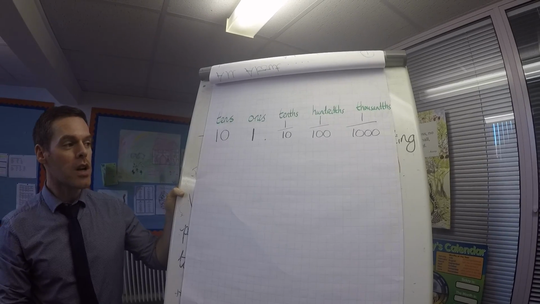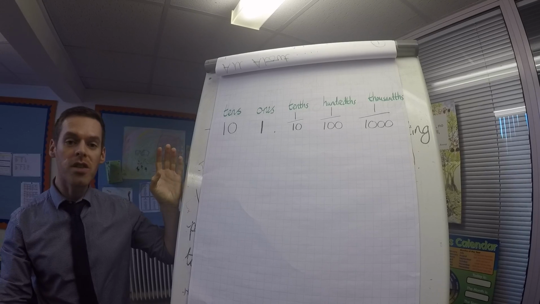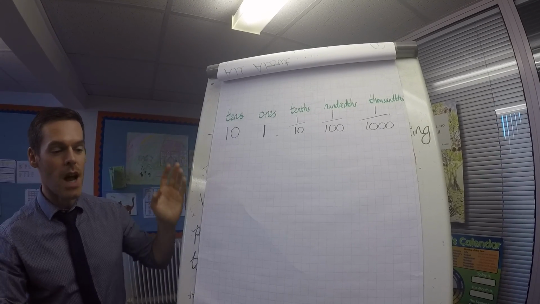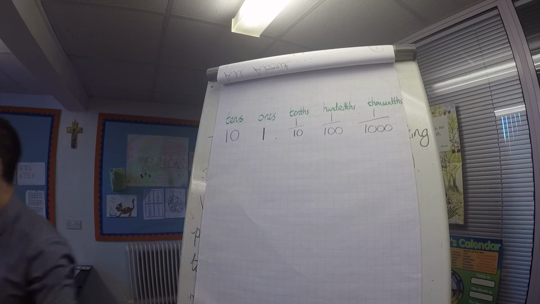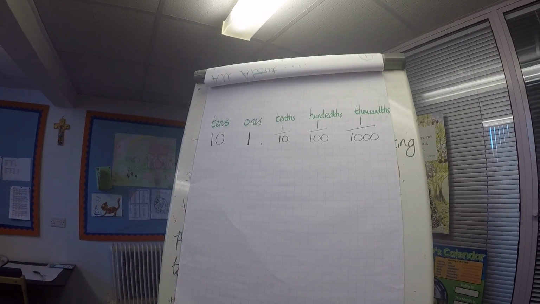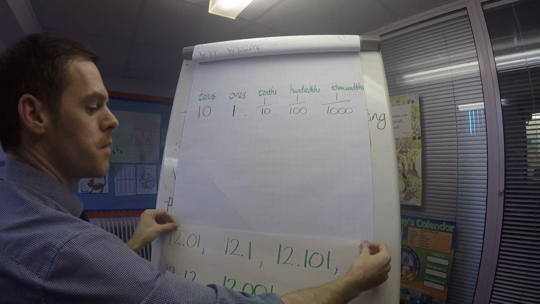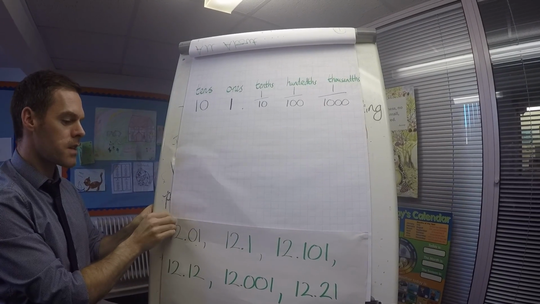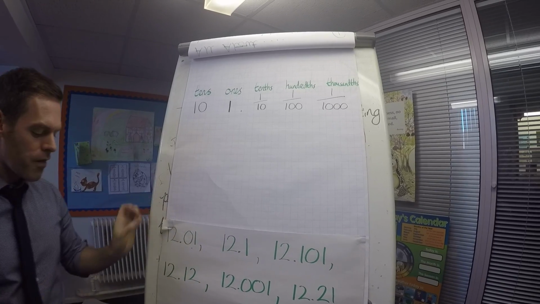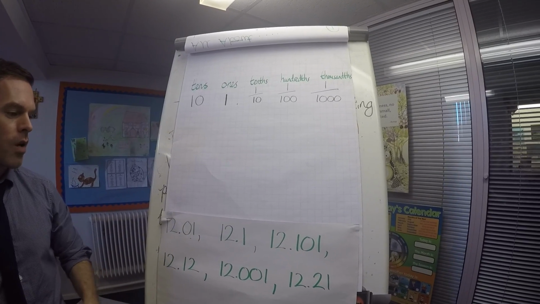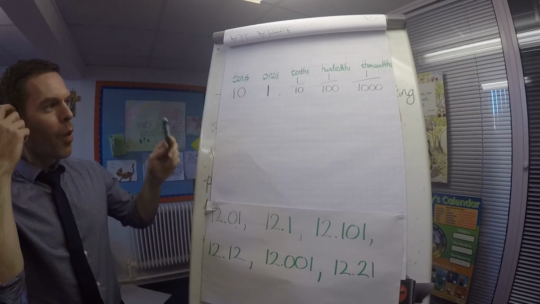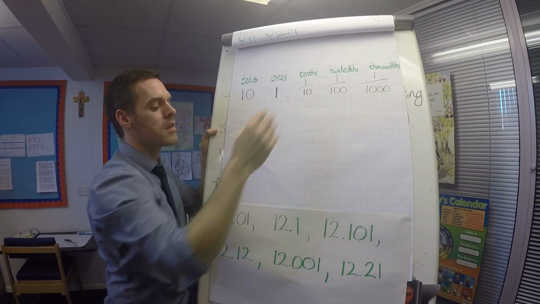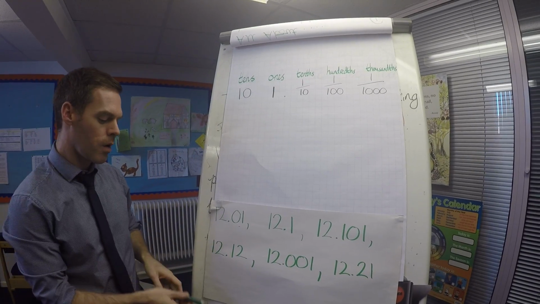We're going to be looking at ordering decimal numbers from smallest to largest, or largest to smallest, by following some simple steps. So you've got to listen up for these steps. I'm going to put some decimal numbers up, down here so we can see them. There we go. So we've got 6 decimal numbers here, and we've got to try and figure out which is the smallest and which is the largest. It's important to remember that tenths is bigger than hundredths and hundredths is bigger than thousandths. That'll help us remember when we're looking at this.